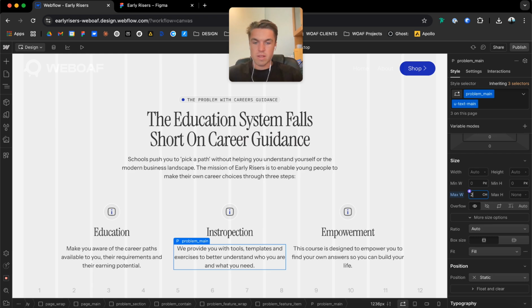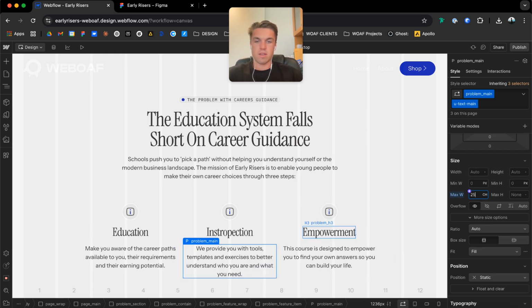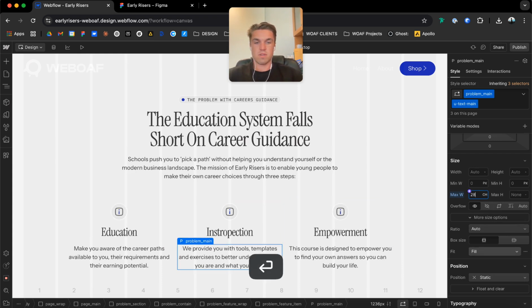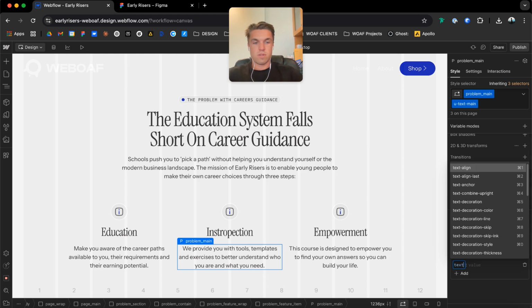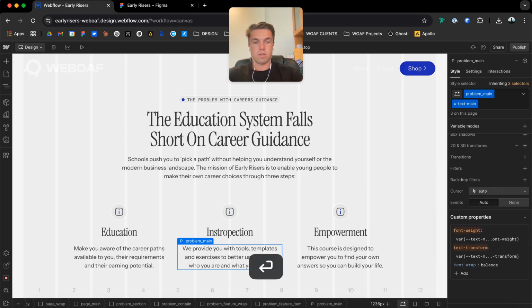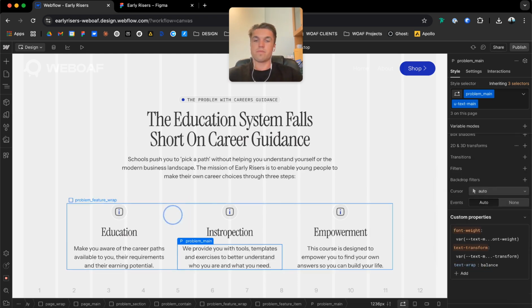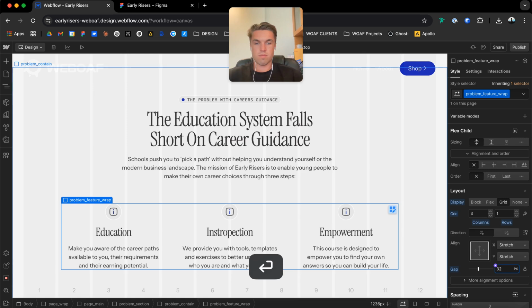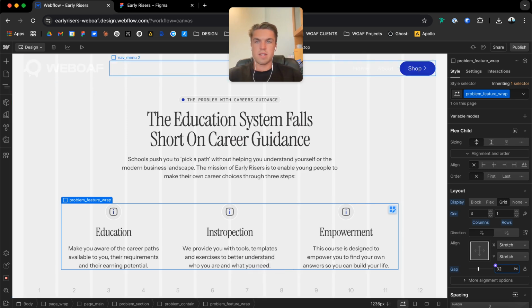Now we're looking at 3. Now we're looking good. We're looking at 4 for that one. So let's make it like 28. And then just make sure the text wrap. And now this gap needs to be bigger. And I think that will do.